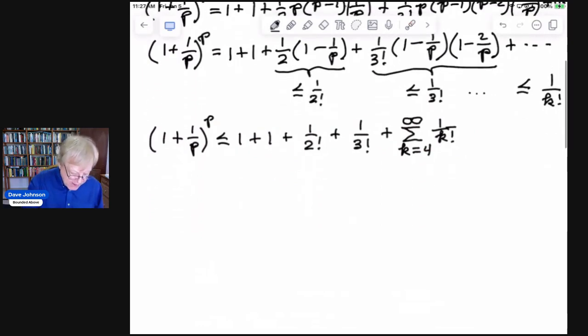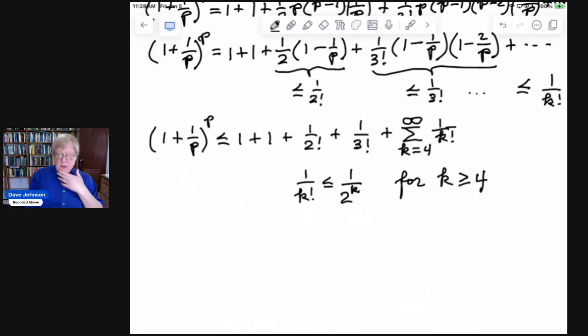Now, I do want to say, but hold on there a minute, 1 over k factorial is less than or equal to 1 over 2 raised to the k for k greater than or equal to 4. Now, I've seen proofs out there, on the internet or in textbooks. Yeah, you've got to be careful. This is only true as long as k is greater than or equal to 4. It's not true, as I've seen some places say, for k greater than 2 or something like that, because it's not true.